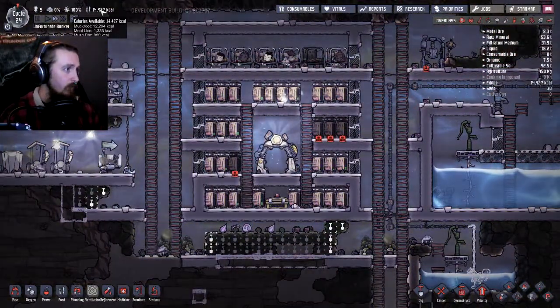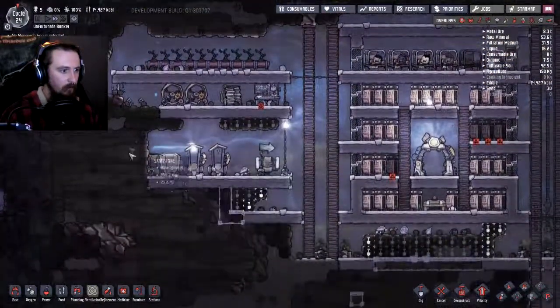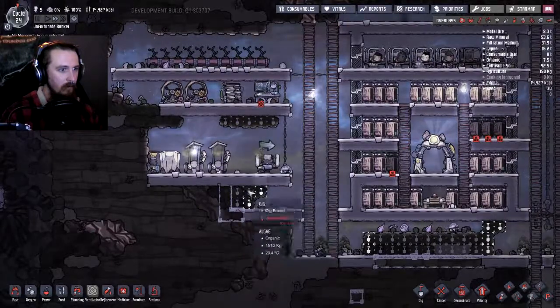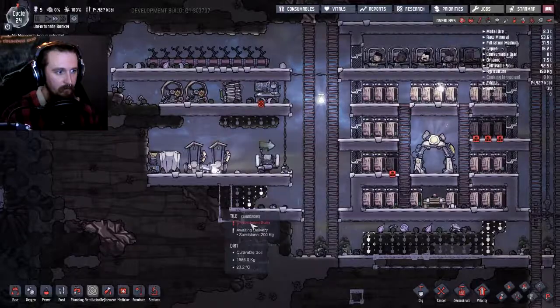How are we doing on food? We're doing okay on food. That's good. I will eventually go about sorting out a farm as well. I think once things around here move, we're going to have a washroom, just like a toilet and a sink, built into this area.